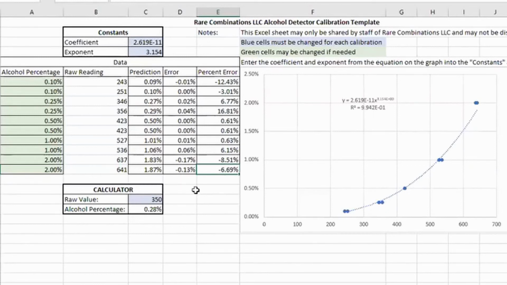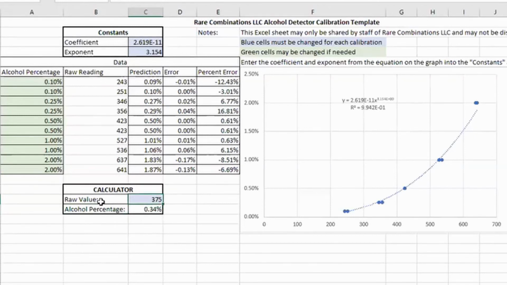And then the final thing that you can do is you have this calculator down here, which is super convenient. So say you have a kombucha sample, you've made sure that the temperature of your kombucha sample is the same temperature as the calibration standards that you used when you made this curve, and you screw it into the detector, and you get a reading of 375. It will automatically tell you the alcohol percentage of your kombucha after you type in the raw reading that you got when you tested your kombucha. You know, it's exactly like it says.